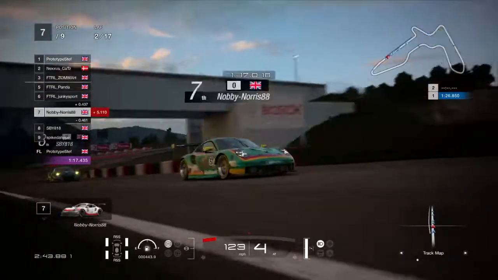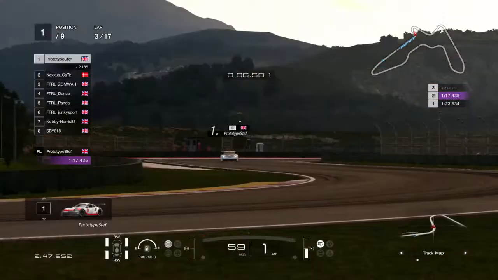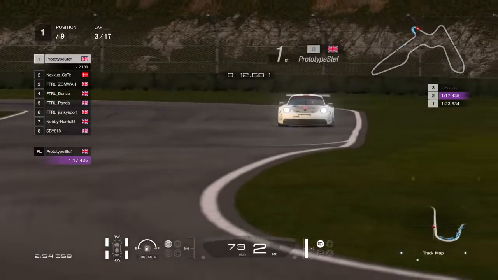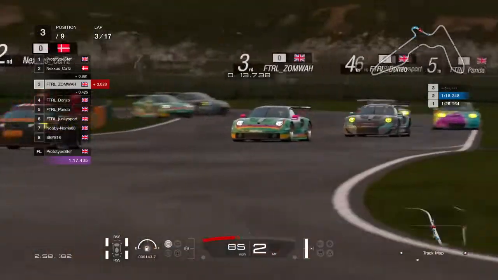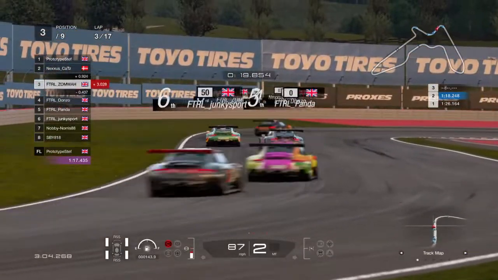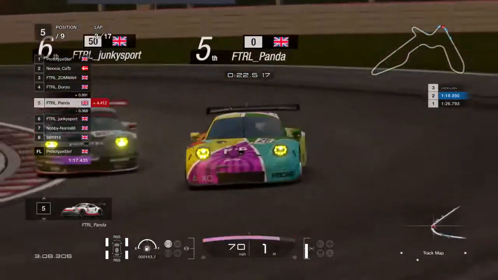He has passed Nobby Norris. SBY still down in P8. He's not been able to pick his way through yet. And Steph is making hay while the sun shines. He has a 2-second lead. Cats now trying to get on terms with him again. These two have been battling all race, both races. Well, a large part of the last race, definitely, and a good part of the first one as well.